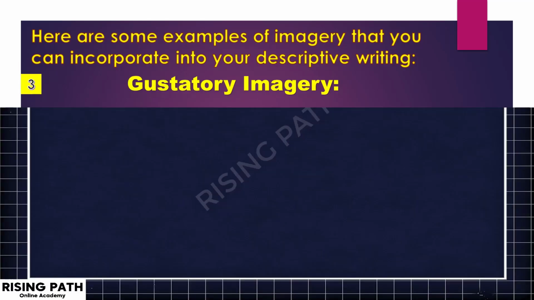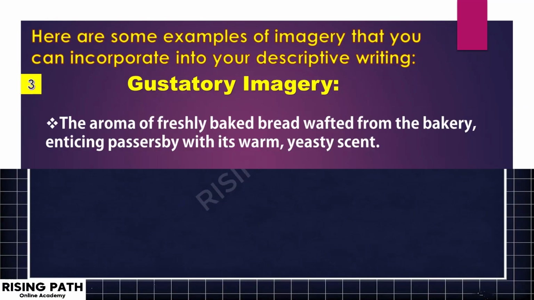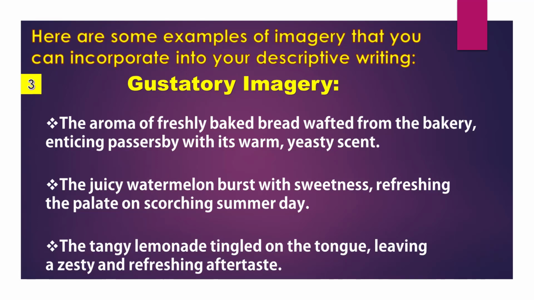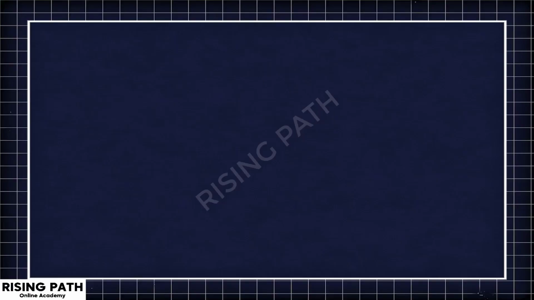Third is gustatory imagery. Example number one is the aroma of freshly baked bread wafted from the bakery, enticing passers-by with its warm yeasty scent. Number two, the juicy watermelon burst with sweetness, refreshing the palate on a scorching summer day. Number three, the tangy lemonade tingled on the tongue, leaving a zesty and refreshing aftertaste.